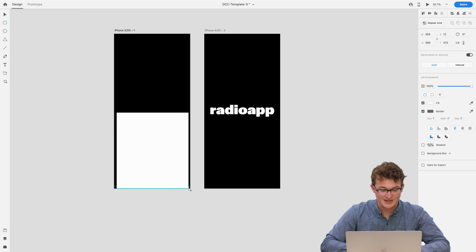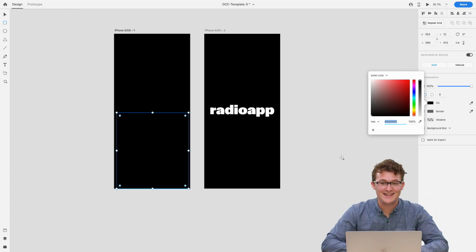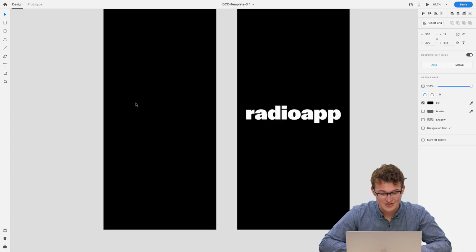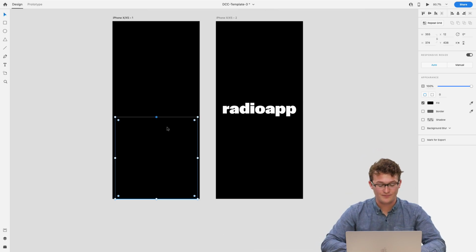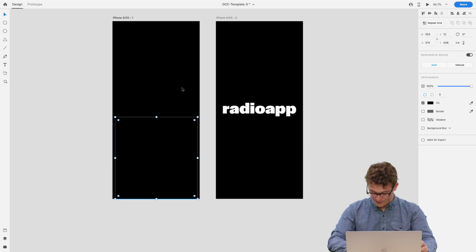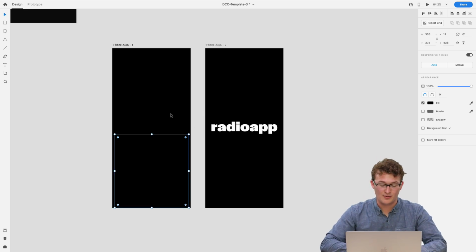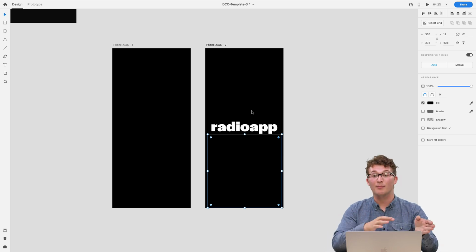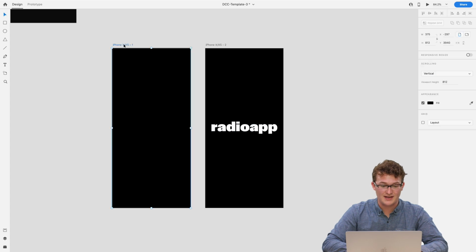And so now all we have to do is add a black rectangle to cover this up, because we don't really want to see this before it's ready. It's not ready yet. The logo isn't in its pure form. So we're going to hide it and just line up the bottom of this to the bottom of the logo. And remember what I said about these, it animates between artboards. So we'll paste this onto the other one as well, because if it's not on both artboards, it will dissolve. It'll just disappear.